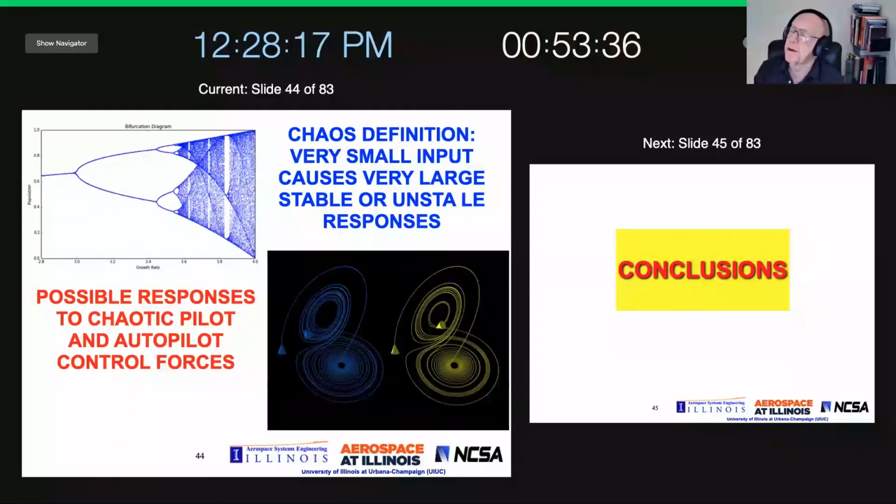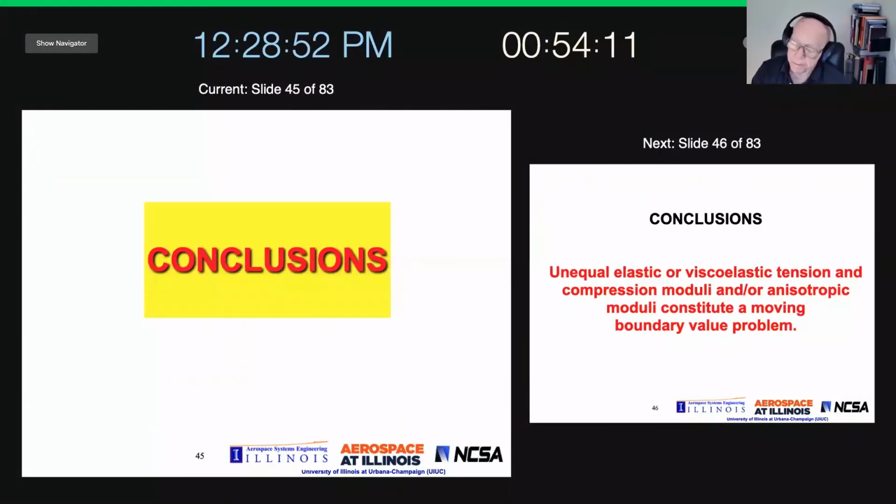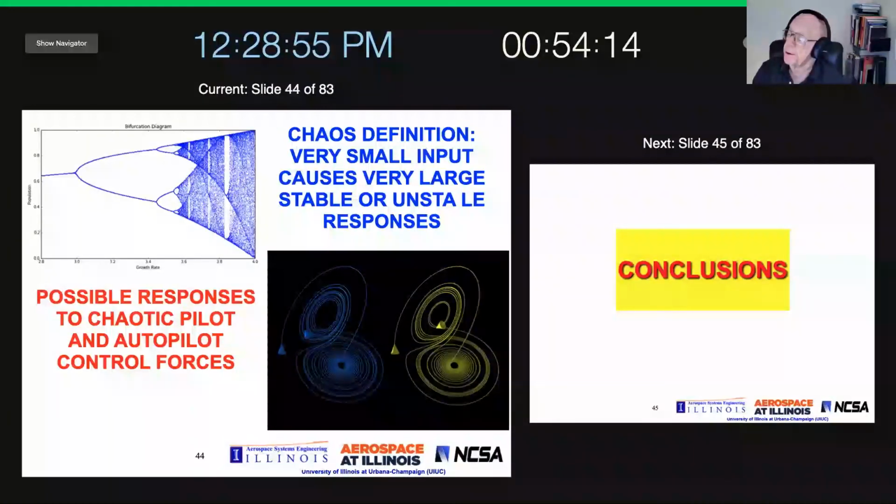You can get what we call bifurcation, where the solution, first of all, divides in two and then keeps dividing, as you can see here. Now, that's an indication that something is going wrong, because physically you don't get this jumping around and get two solutions. Another view, not of this, but a possibility of chaos, are these orbits. You start over here, you go into this thing, and it gets over here and then goes around and comes back, and this goes back and forth. Now, this is a stable thing if these orbits don't grow in magnitude.